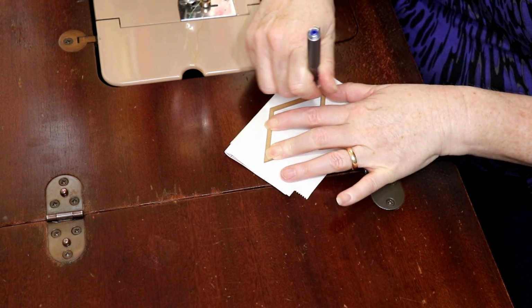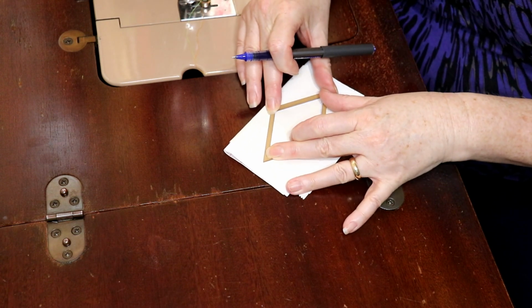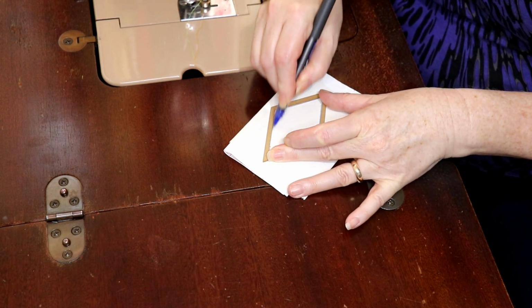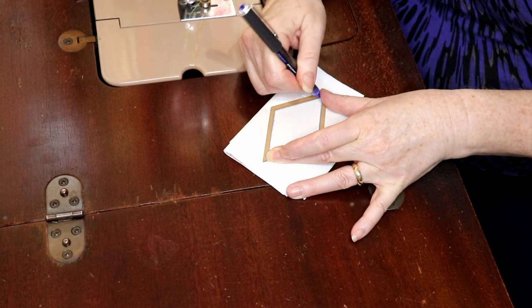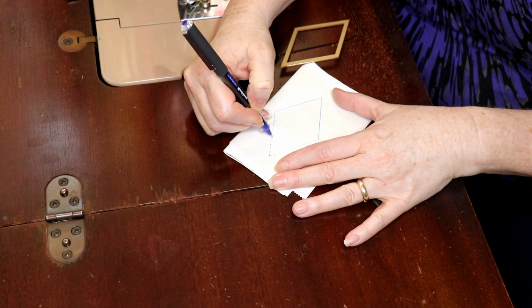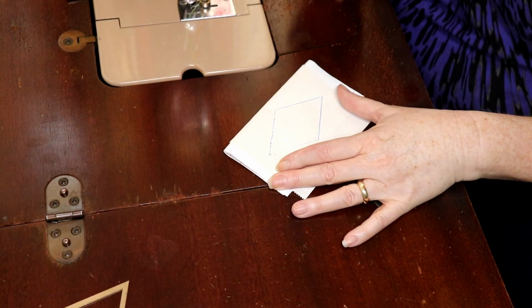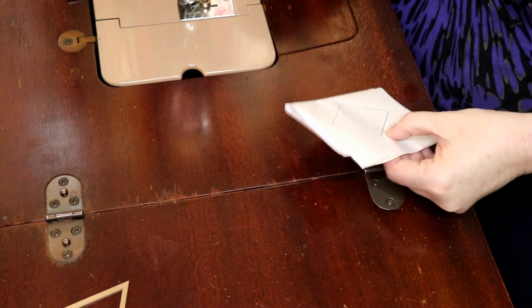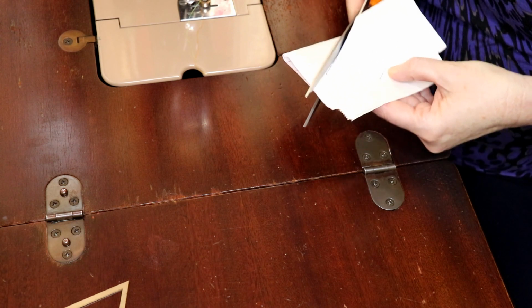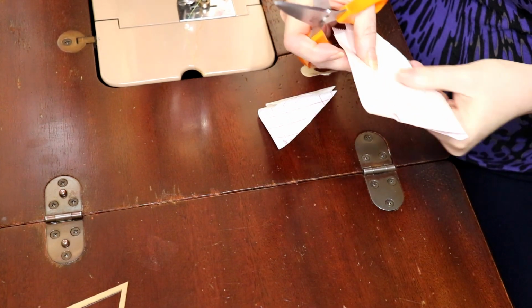But anyway, so here, I'm just gonna draw, oops, let's not move the little template. That would be bad. There we go. And we're just gonna try and draw it so you guys can see this. There, can you see that? Hopefully you can see that. So now what I'm going to do is I'm going to cut this all out with paper scissors. I'm doing 4 layers at a time. There. So I get the shape.